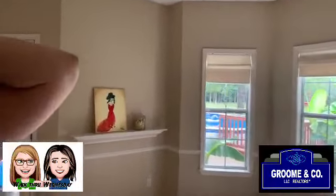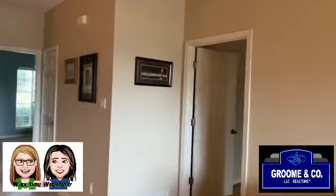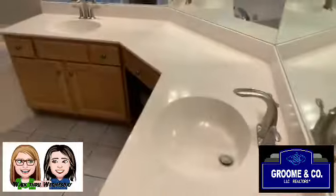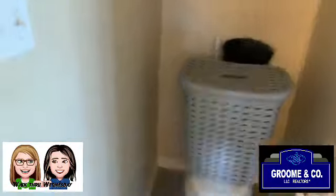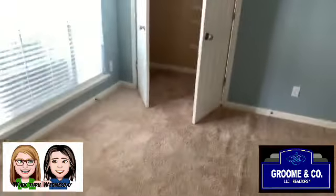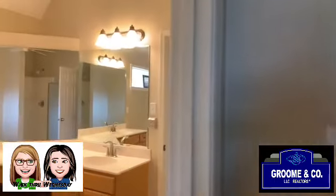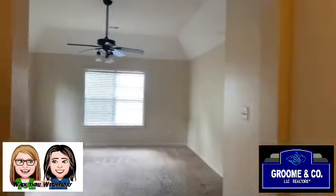Going around to the master — lights come on automatically. Here's the master bath: a corner jacuzzi, double sinks, very clean, shower. What is this? Oh, well — this is another bedroom! I didn't know this bedroom was here, I didn't know it connected into the master. It would make a great office. Or you could almost make it a nursery, but I don't think you need it because you've got all these closets.